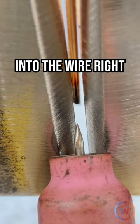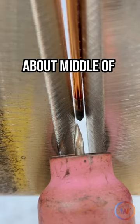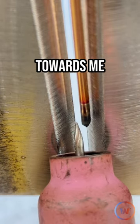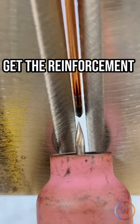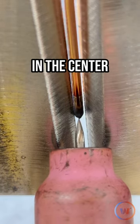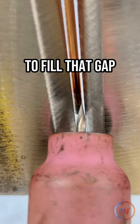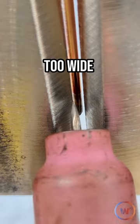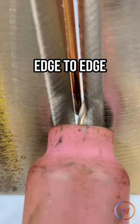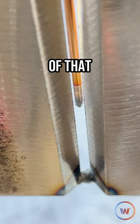That brings me to the wire. I need to have my wire positioned about the middle of that bevel opening. If I have it too far out towards me, I'm not going to get the reinforcement I like, and if I have it too far back, I'm going to get really heavy reinforcement. So I want to keep it right in the center of those bevels and use it as the in-between to fill that gap. I don't want to go too wide with my root or too high up on those sides — just focusing on edge to edge, keeping that wire just in the middle, not too far back and not too far out.